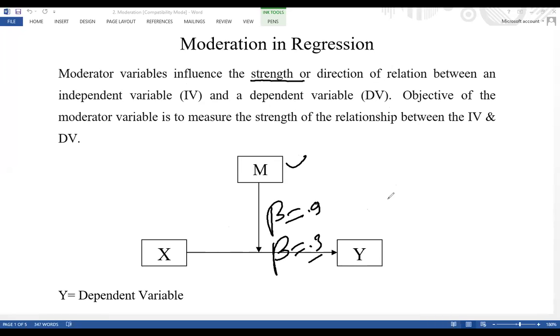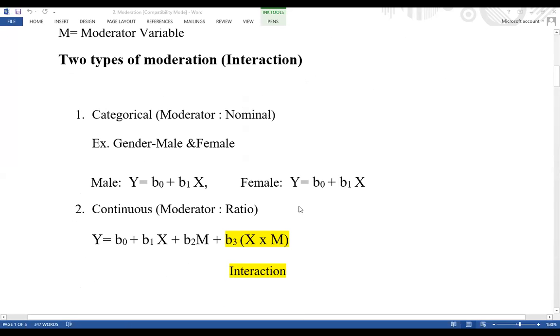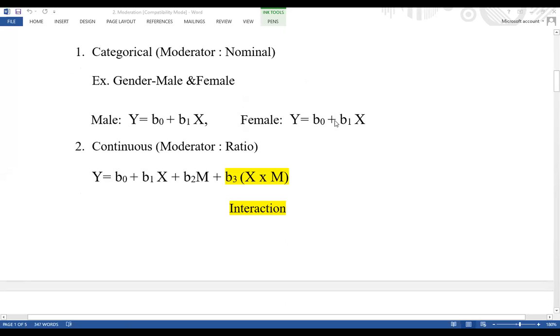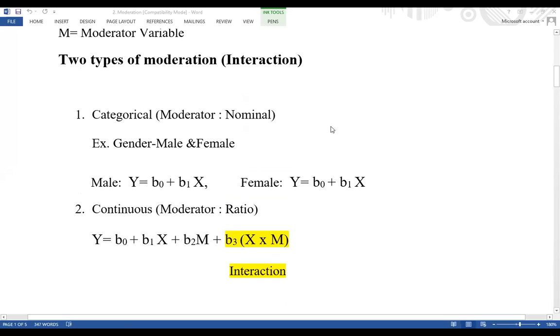It's just like a gas stove. You can change the flame of the stove, increase or decrease. Same as a moderator variable, it changes the strength of the relationship between the independent and dependent variable. Now here are the two types of moderator variable.